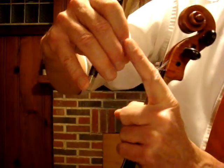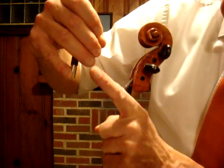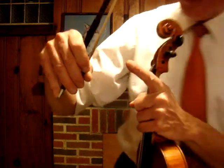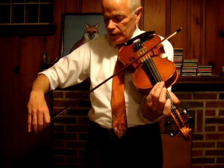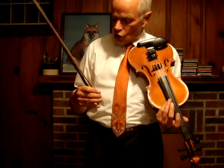So, here's a close-up look here. What I do is I get a nice little cocoon right there, and whether you touch these or not, I don't think it's that important, but I do like to keep this grip constant. On the down bow, there's a little bit of pressure there, right at this spot here. That's where the weight of the hand goes. On the up bow, just the little flip, the pressure point kind of stays in the same place. As a result, both on the down bow and the up bow, even though I'm changing the geometry of the hand, the grip pretty much feels the same. So I try to keep the same grip feel no matter what I'm doing.